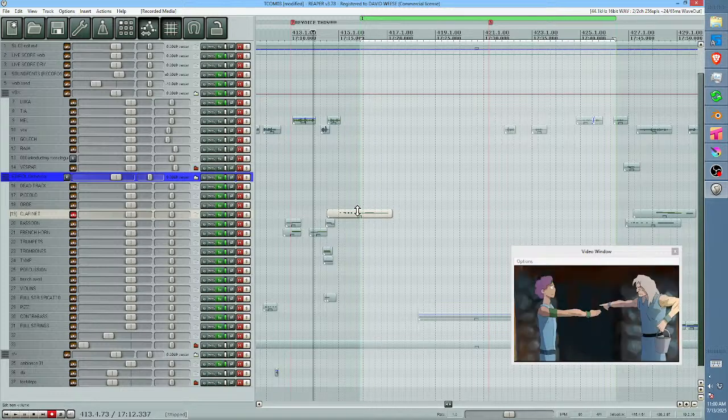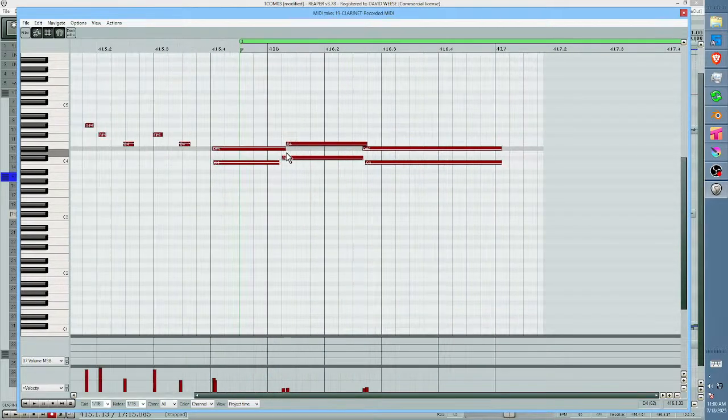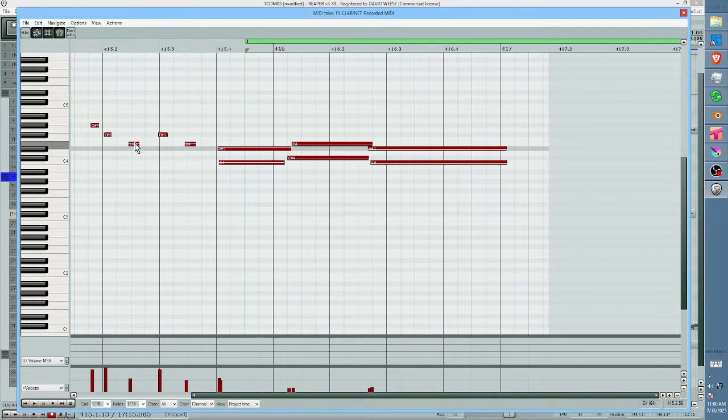I like it a lot. Actually, it probably needs a little bit of string support. Like I'm feeling some low mid-range there that's missing. But let me correct this. These notes are pretty obnoxiously strong in their velocity. You can see it down here. These numbers should be somewhat more like that, I think.